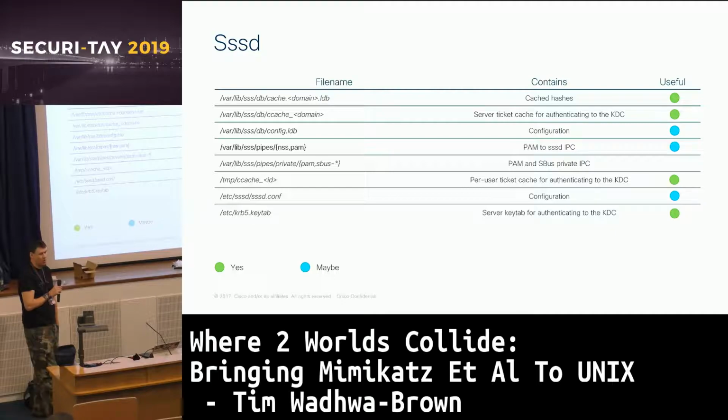But let's remember, the purpose of this research wasn't to attack the Unix system that I had access to. It was to figure out how that Unix system became a toehold onto the wider network. So the point is, if you get root on a single development instance of SAP, does that mean you've actually got a whole stack of privileges that are associated with other systems on the network? And probably the answer is yes.